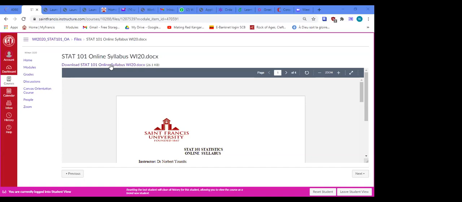What I grade is the quiz. It is at the quiz that I check if you have understood what you were doing in your homework. So for each chapter, you have a quiz. And each quiz, you have 3 attempts. So after going over the PowerPoint and completing your homework, and you feel comfortable that you have understood what the chapter is about, you make your first attempt on the quiz.